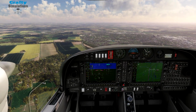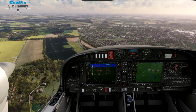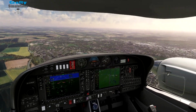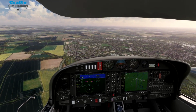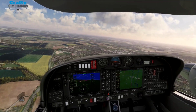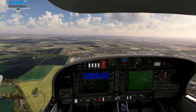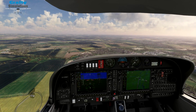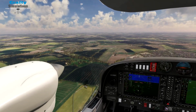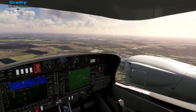Flaps are coming down to approach. Landing lights are coming on. Hatch is secure. Harness is tight. We turn TrackIR back on again. This was a fairly quick flight. It's not far from Gamston Retford Airport to Waddington.